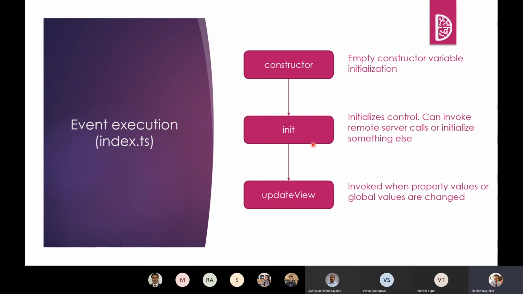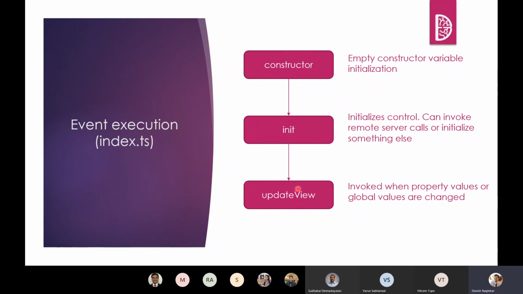You initialize your control, for example, if I'm going to change the attribute from a text box and show a drop down, that is what I would be writing the code for, to replace the text box with a drop down. So that initialization of the control will happen here.